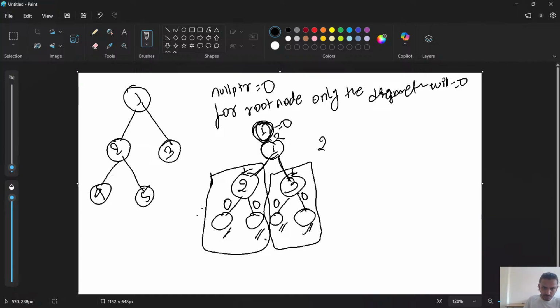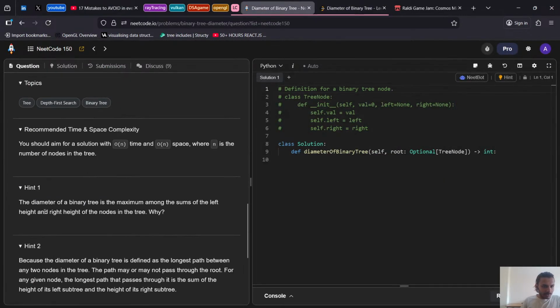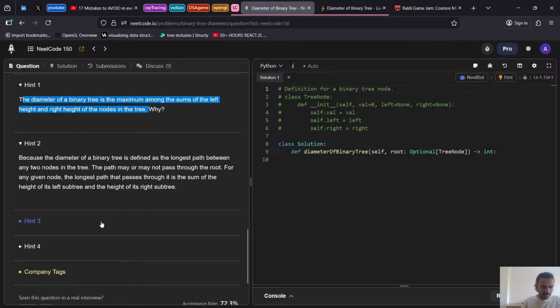For the root node, the sum of lengths. The diameter of a binary tree is the maximum sum of the left height and the right height of a node in the tree.